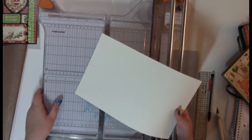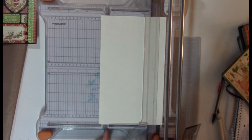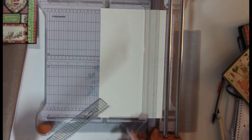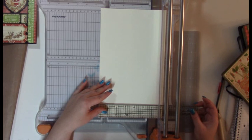So, let's get that paper out. You want 2 6.5 by 4.5 tags. So let me cut this at 6.5 because the Procision Fiskars folds right in the middle. It's sitting at the 6-inch line, but sometimes I like to measure at 6.5 just in case I got it right.